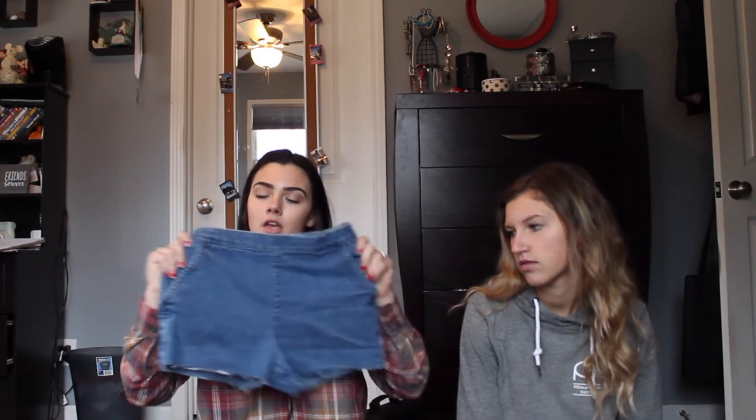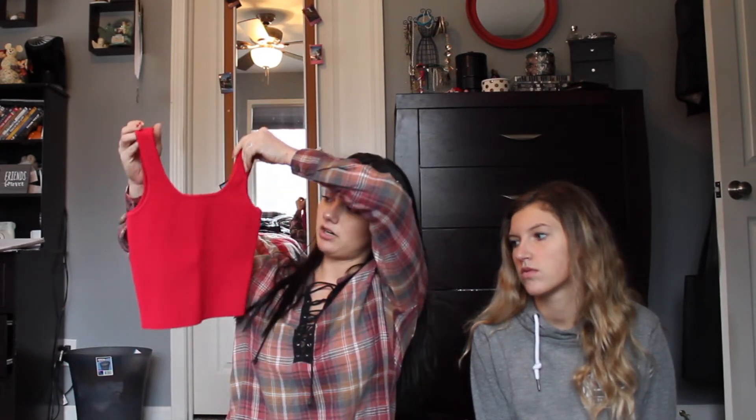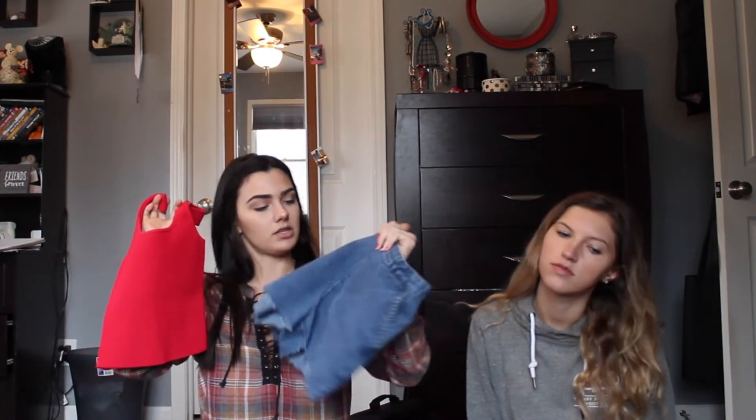In the last video we did we went thrifting and I actually got these pants and I cut them into shorts. I didn't know what I wanted to wear for a top, but then I have this shirt I've never worn before that I got from Forever 21. It's actually really thick but it's like a super good material — just a little cropped tank thing, and it's red. I also have red vans I can wear with it. That was just one of the easy outfits I was going to bring on spring break.